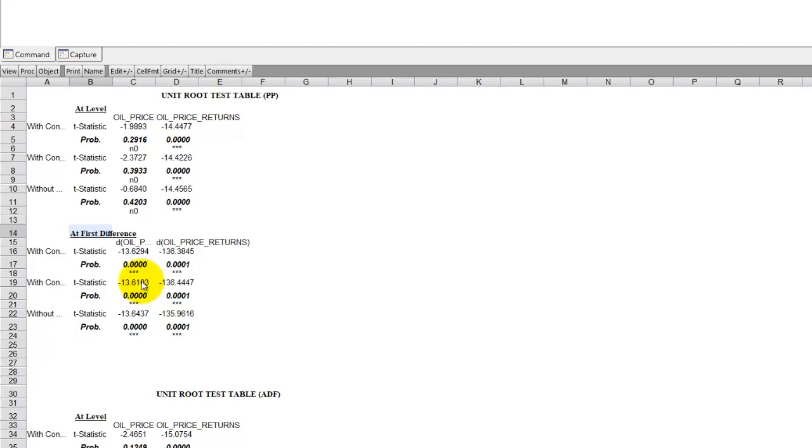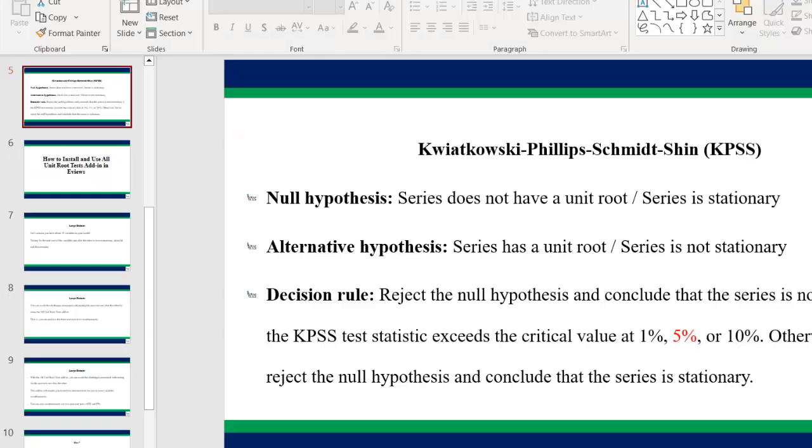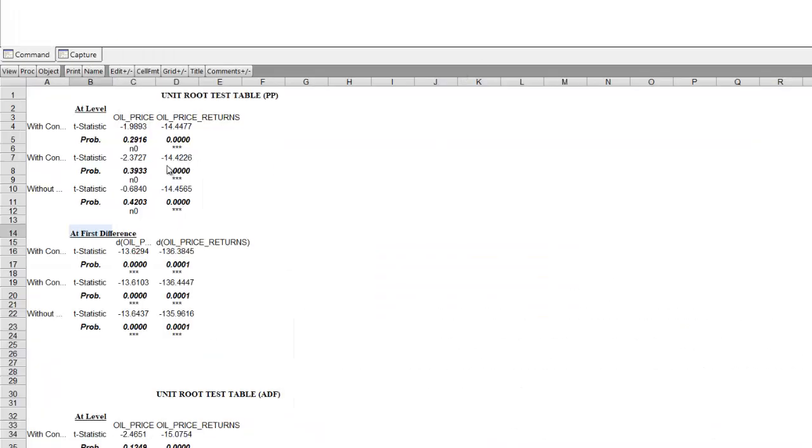The only thing that is not here is the critical values at 1%, 5% as well as 10%. But if you understand how all these unit roots work, I told you that you have to look at the absolute value for ADF as well as PP. Once you see 14 point something, you should know that the variable is stationary. Now let's go back to the explanation.